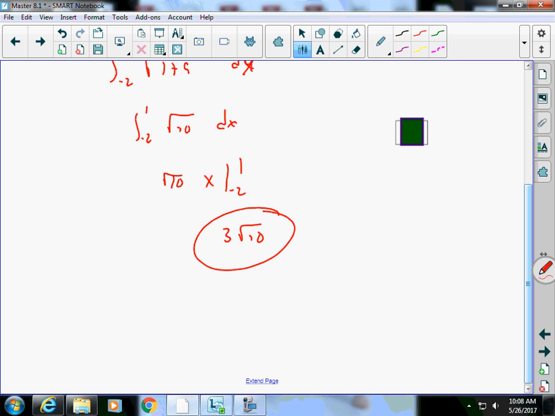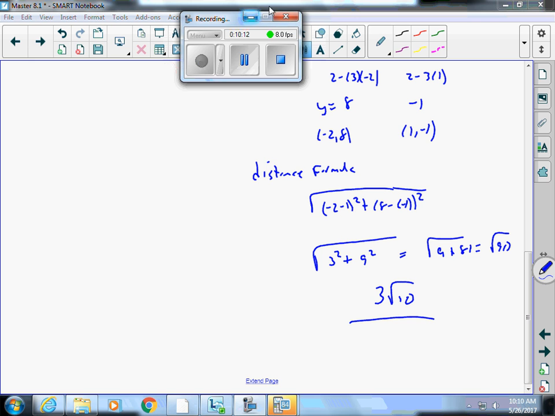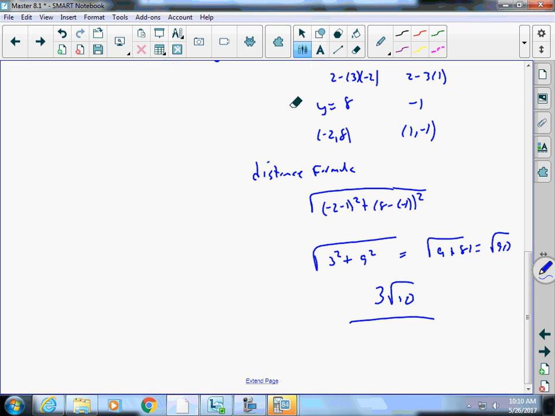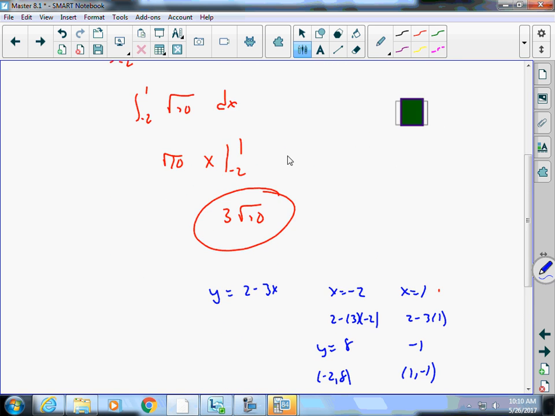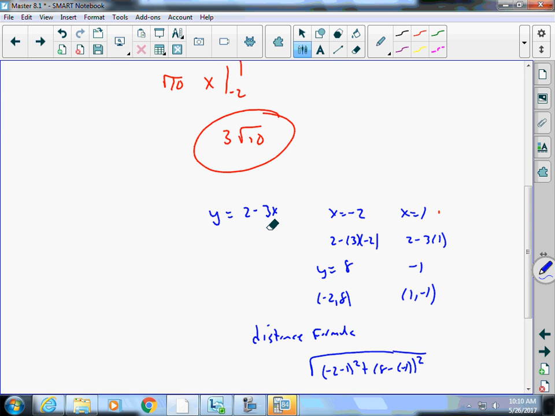All right, so hold on for a second. Hi, welcome back. I just decided to real quickly show you that using the distance formula like it says in here, it's just a line, right? Y equals 2 minus 3x. So I say, what happens when x equals -2? I get a y of 8. So I have the point -2, 8. And then what happens when x equals 1? I put that in, I get 1, -1. So those are the 2 points. I want to find the distance from here to here.